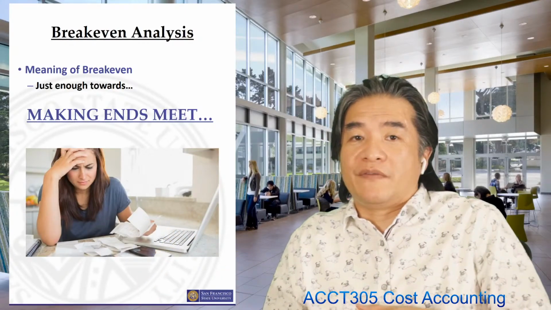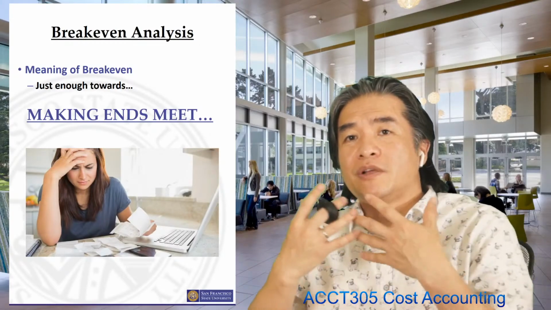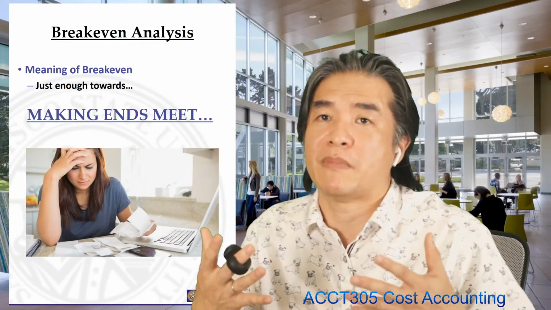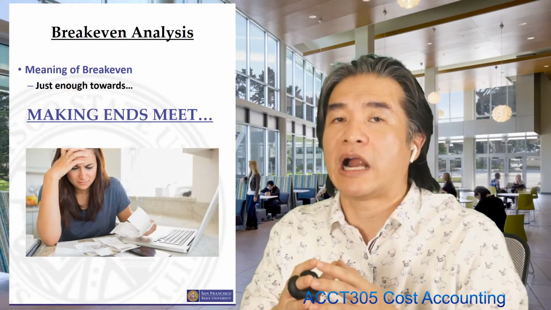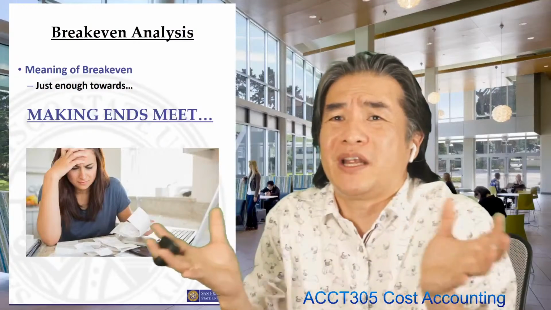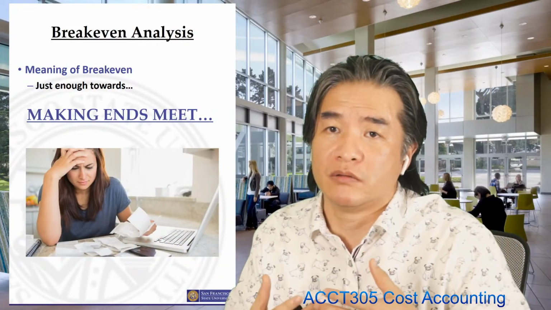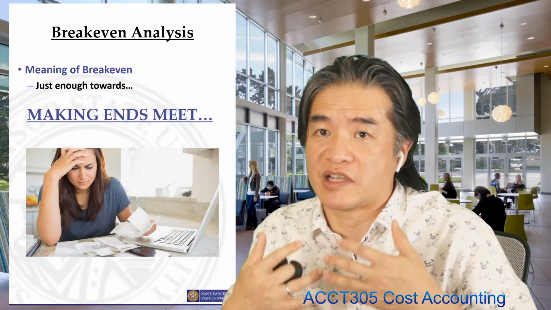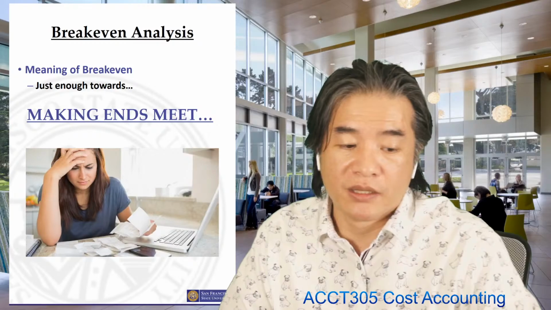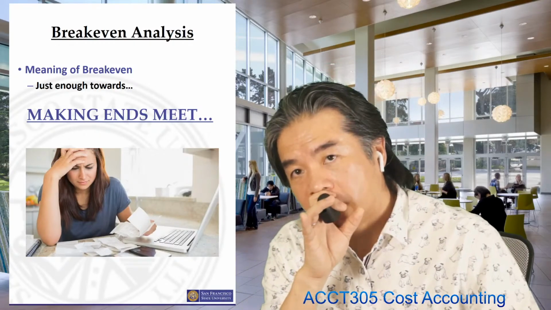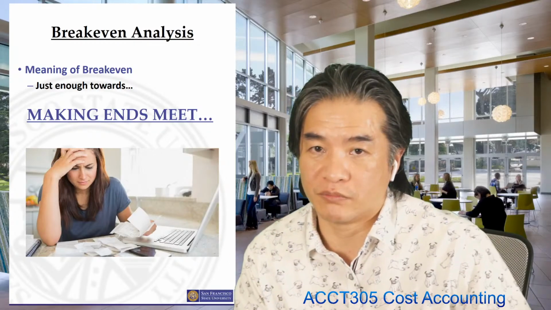On top of that, every month I have to pay a fixed portion of rent. So how much do I have to make in order to make my ends meet? The point when you are able to make barely enough to make your ends meet, that's what we call break-even. This is understood in a very plain English way, but this is not enough. We are accountants, so we have to look at things in accounting form.